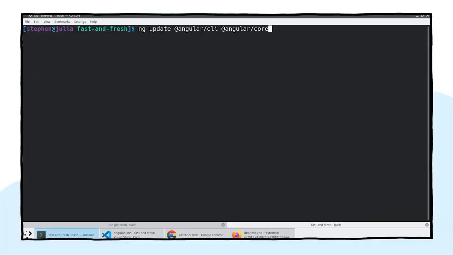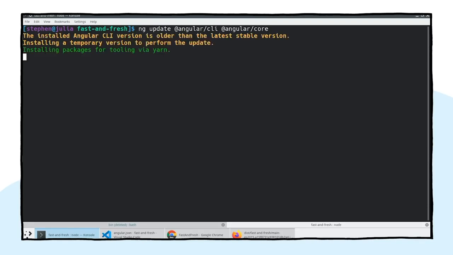If you want to do that, for example, if you were on version 6 and want to go to version 7, you can just say @7, and that will do that for you. But we're going to go all the way from version 8 up to version 9, which is the latest. So I'm going to run this command. And theoretically, things should work.